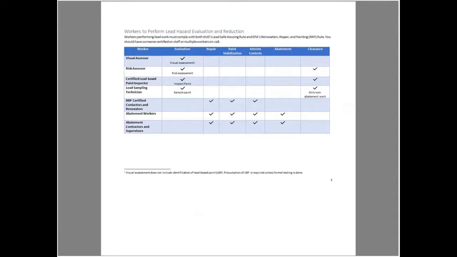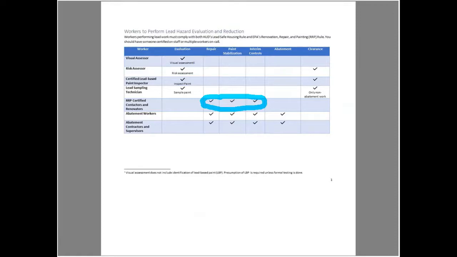Let's look just quickly at the handout that's mentioned. And as Chris mentioned on any of the handouts, when we're looking at them, you'll have to do the scrolling itself on the page. And so I think Chris showed you the front page of this and mentioned listing out information about where we have a requirement for training on this. And so, if we're going to be doing a repair, paint stabilization, interim controls, we're going to have a contractor, a firm that has the RRP certification.